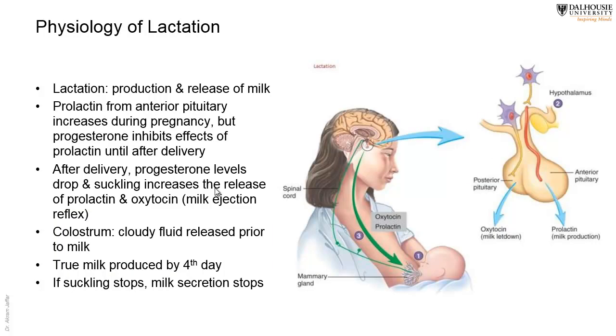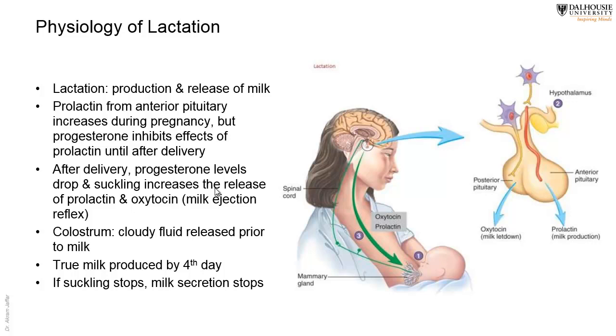And this is the physiology of lactation. I think we have discussed that before when we dealt with the endocrine system, but I just want to refresh your memory that in lactation there are two processes: production of milk and ejection of milk. Two hormones control these processes, both from the pituitary gland. We have prolactin from the anterior pituitary, which stimulates the production of milk, and oxytocin from the posterior pituitary, which causes the ejection of milk.